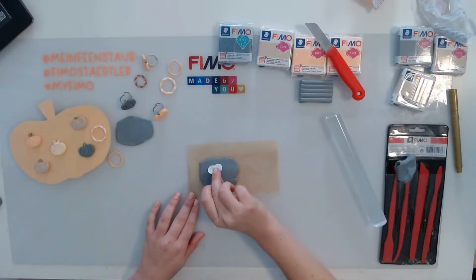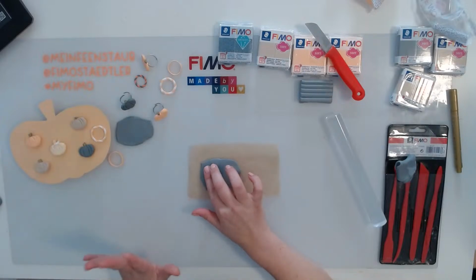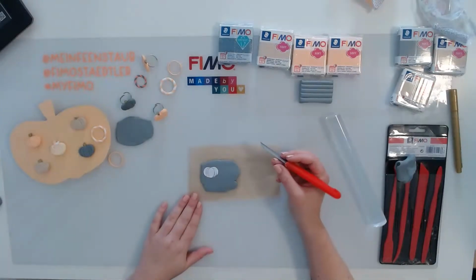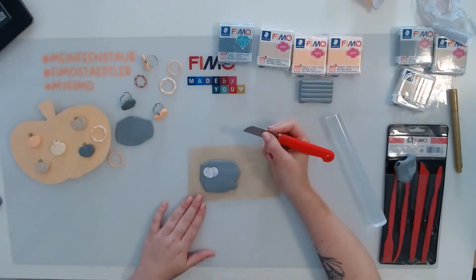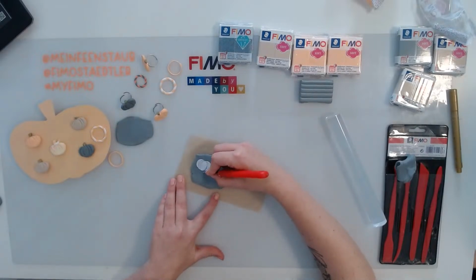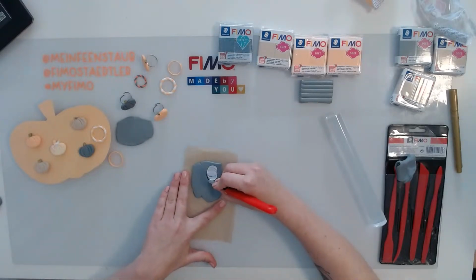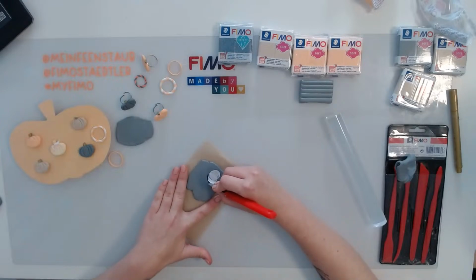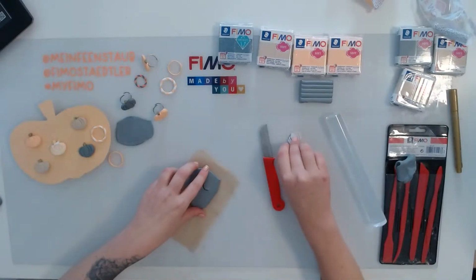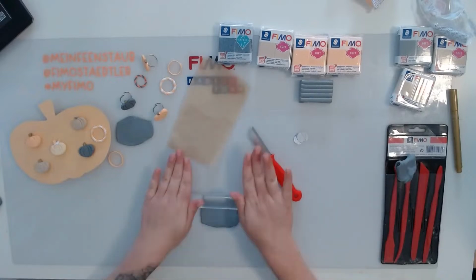I put my pumpkin template onto the FIMO. Yours is nicer that you have downloaded because this is my hand-drawn one that I used for the template. And then I just use a very sharp knife and cut out my pumpkin. It's super easy if you just turn. No, that wasn't so nice. That wasn't so nice, and that happens.